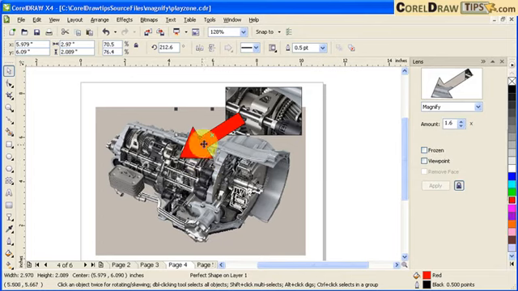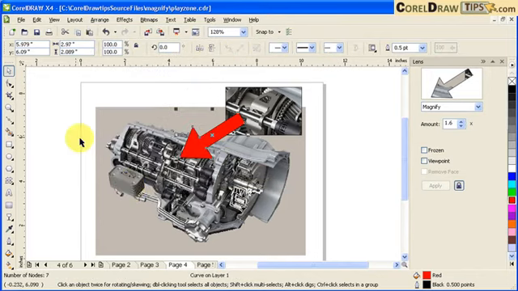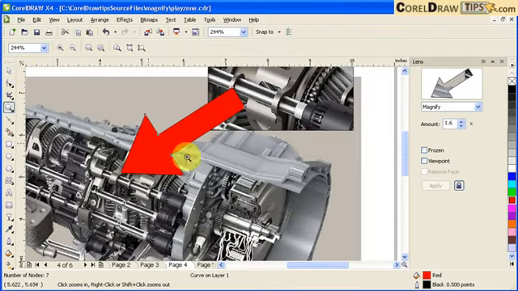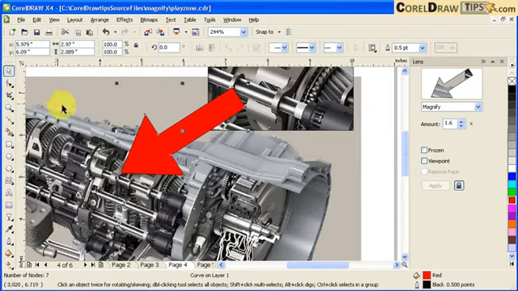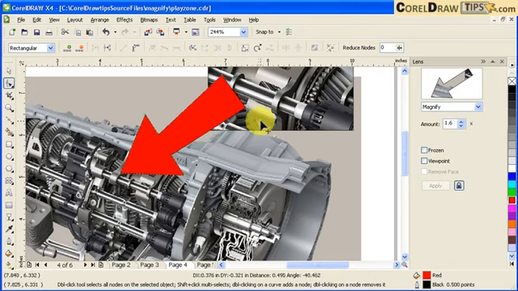Now let's say you still want to reshape the arrow. Okay, I have to go to arrange. So I click the arrow, I have to go to arrange and convert to curves so that I can reshape it. So I click on convert to curves. Now if I zoom in here, now I can make it curve. Okay, so I go to my shape tool. So I click this one. Actually, I can move this node here going this way. There, I can reshape the arrow.